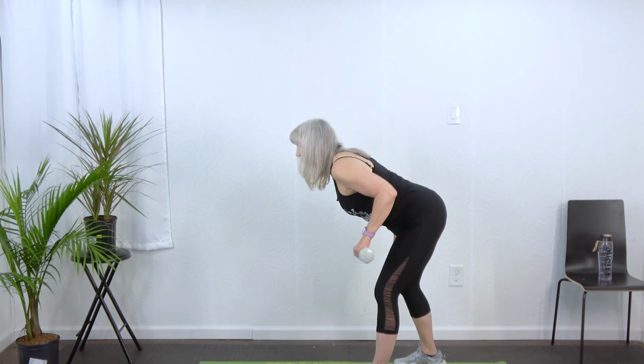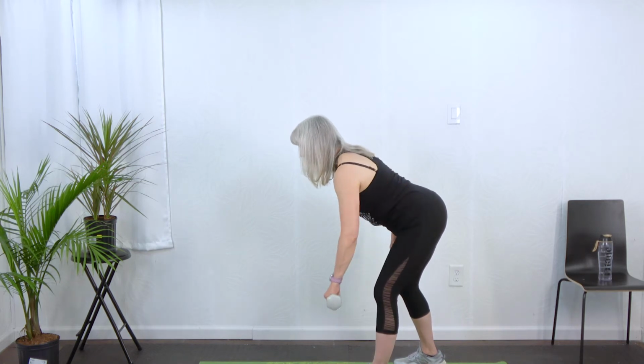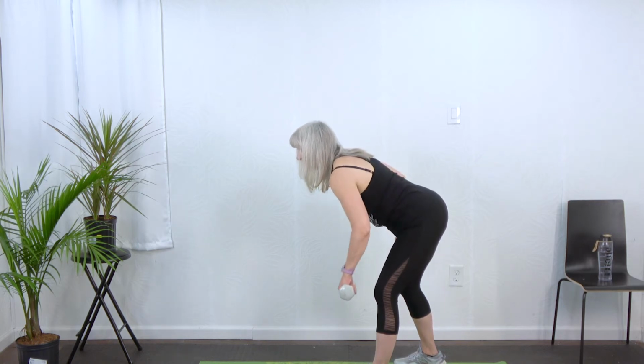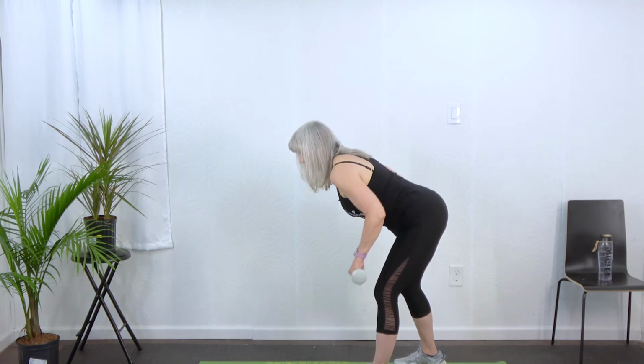And we're again focusing on squeezing those shoulders together. Don't hunch your shoulders up to your neck. Keep your shoulders down and back. If the weight is too much, just make a fist and do it with just your arm.